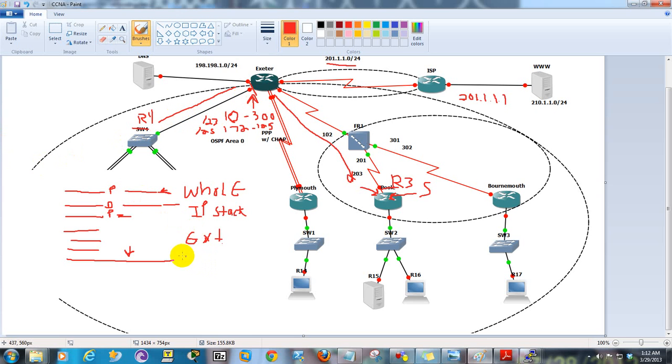Like I said, the standard is the whole IP stack, whereas with extended you can break down based on TCP, UDP, source and destination TCP, source and destination UDP, and also on port number.